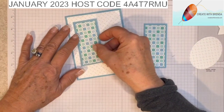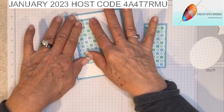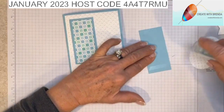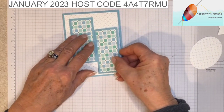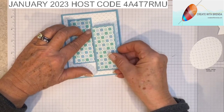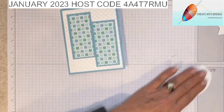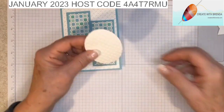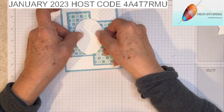Okay, I'm going to just adhere that down. I'm going to put the one here on the left up high on the card. And then this one, I'm going to put down lower on the card. And they can butt together right there. It's not going to matter, or even overlap a little bit if you want it to. And I'll show you why here in just a minute. So we're going to put our dry embossed oval on our card.